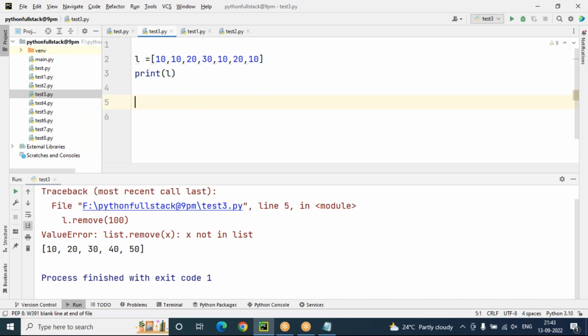Suppose, for example, for i in L, the i value is the iteration. If i in L, the i value is available, the value 10 is there. So again, you have to cross-verify. The duplicate value 10 is there, but if 10 is applied one more time, 10 will be there, and we cannot delete it. So what I can do here, you can see this.